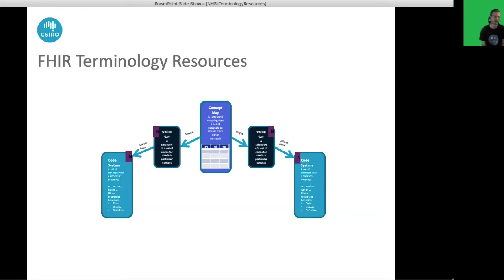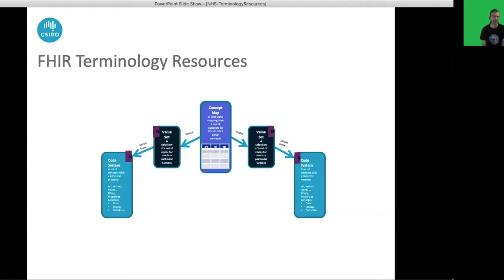So what are these resources? So a code system is some set of concepts with a coherent meaning. So they come with a bunch of metadata, so URL, version. Those are particularly important because that's how we identify the resource. They also have a name and a publisher, copyright, etc. And importantly, they can define filters. So these are the things that you can then filter the codes on when you're trying to construct a value set. They've defined properties, and it may be that the filters are filters over property values, although they're not always filters over property values. And properties can also be retrieved in a lookup operation.